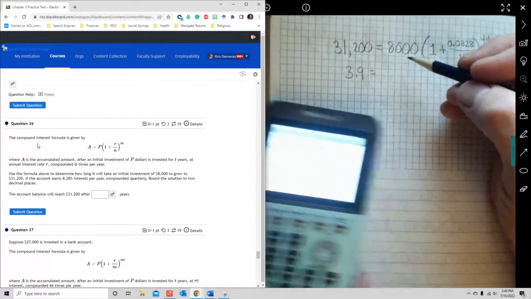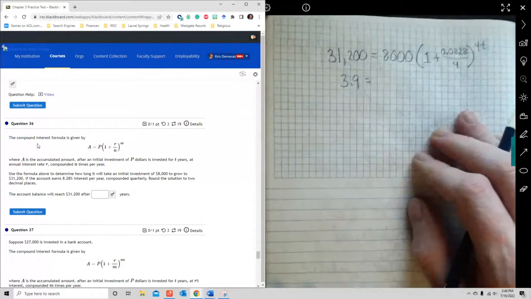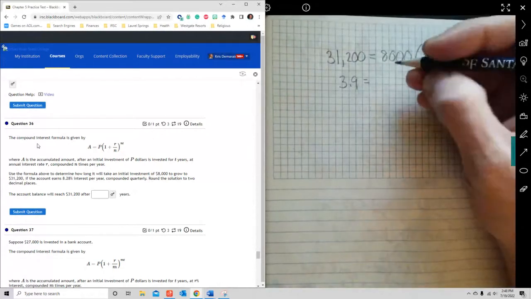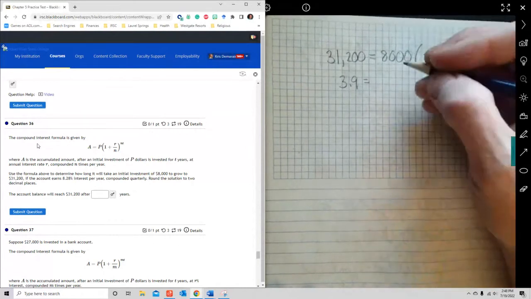I'm tired of zooming in and out of this thing, and then it causes me to be blurry and stuff like that for you. I'm sorry that you can't see my calculator. I get kind of annoyed by that. I forget to resume every single time, and it's like you're looking at blurriness all the time.